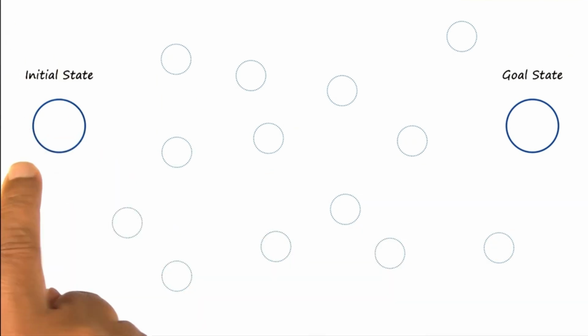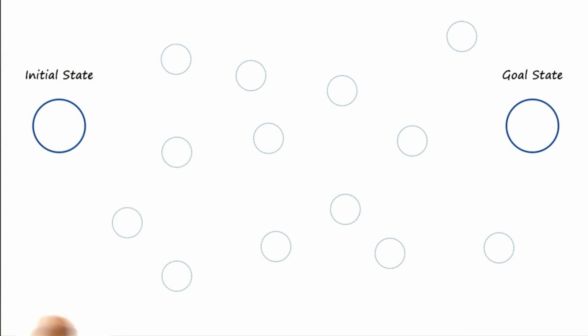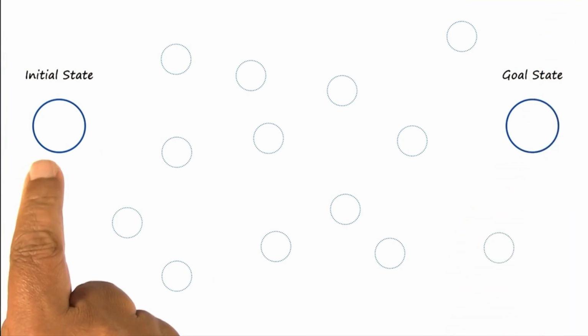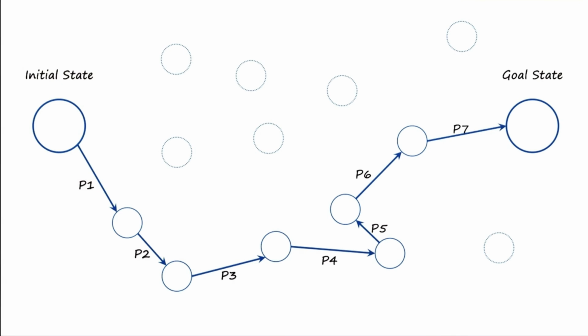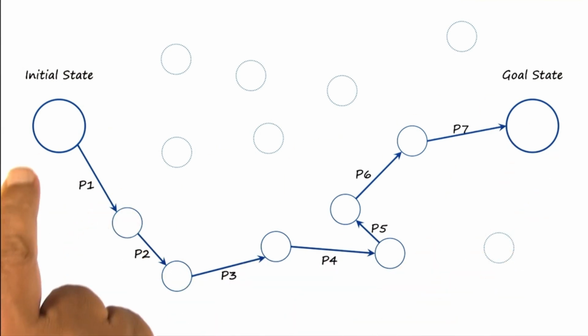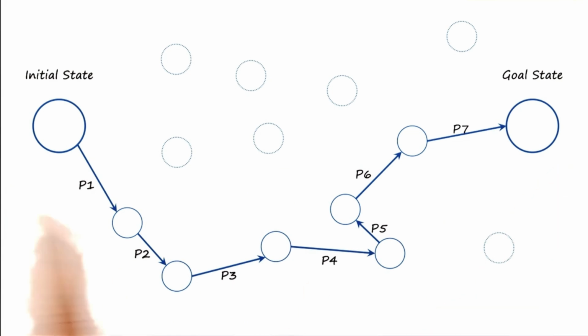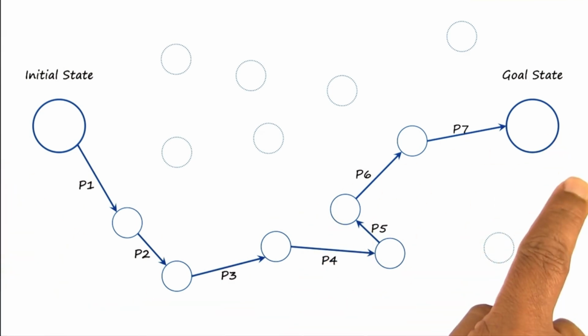Here is the initial state, here is the goal state, and the state space consists of all of those states that could be potentially produced from the initial state by iterative application of the various operators in this micro world. I want to come up with a path in this state space that takes me from the initial state to the goal state. Here is one path. This is not the only path, but this is one path to go from the initial state to the goal state. The question then becomes, how might an AI agent derive this path that may take it from the initial state to the goal state?